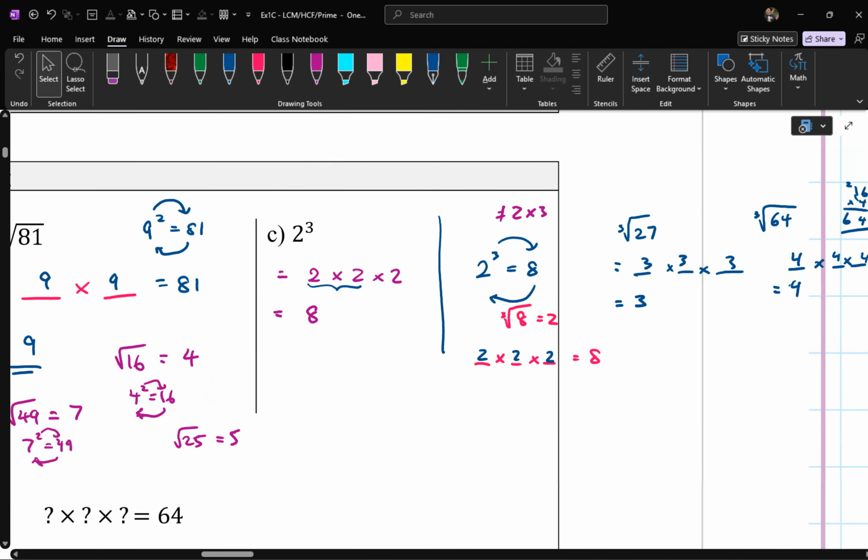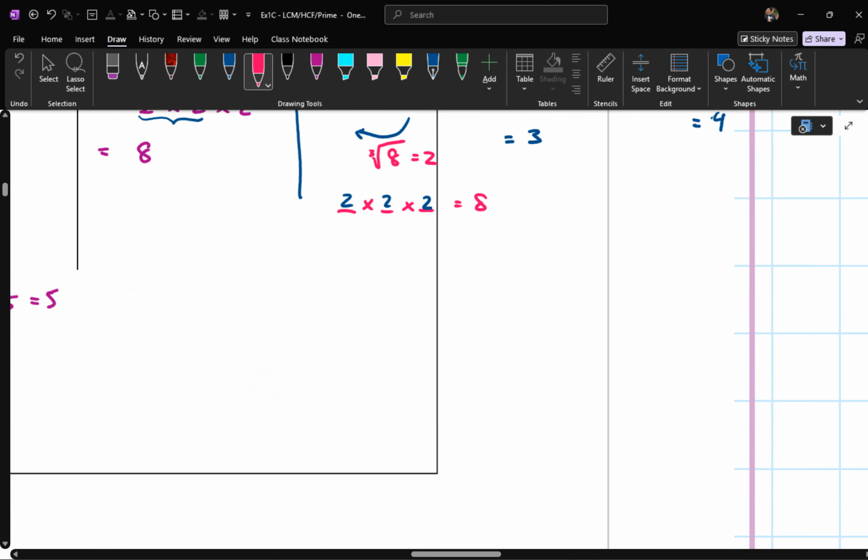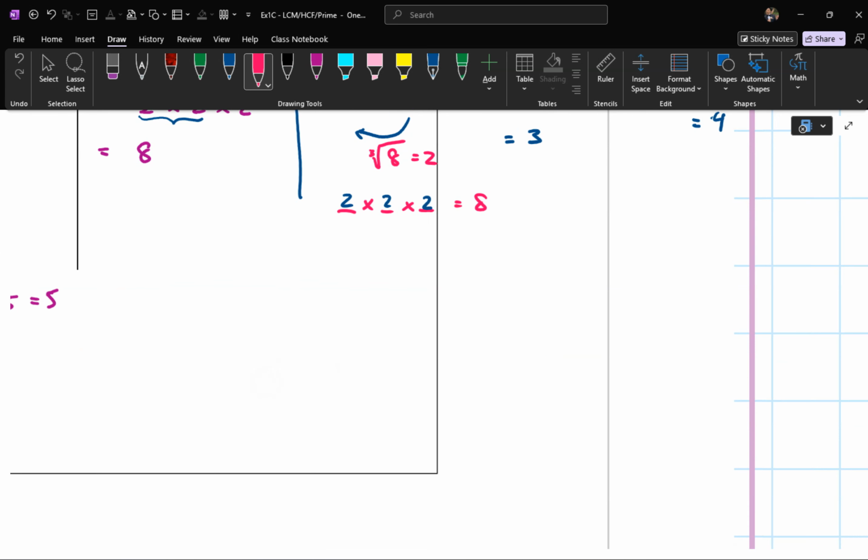Now, it's not common knowledge, but they do want you to know, in terms of mathematics, your cube numbers from 1 to 10. So what helps is if you list it out in your exercise book, just write it once, and it's always there. So write out 1 cube, 2 cube, 3 cube, 4 cube, 5 cube, 6 cube, 7 cube, 8 cube, 9 cube, 10 cube. This will help. Now, just in case you don't know it yet, you can use a calculator, but let's see how far we can go, team.